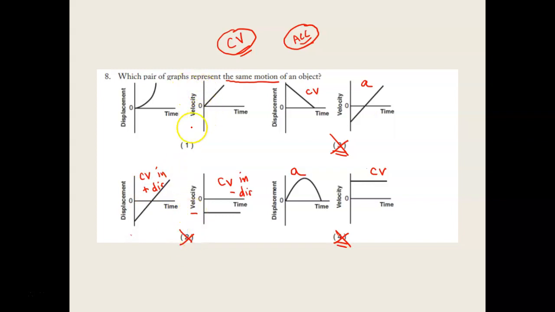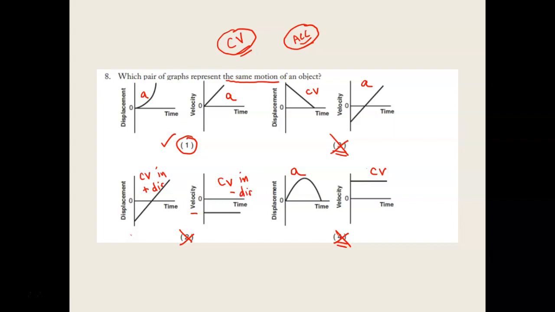This one indicates a steadily increasing velocity, so this is definitely acceleration, getting faster and faster and faster. And when you're accelerating, we expect to see that nonlinear displacement graph. Okay, and we have a positive velocity. We have ever greater and greater positive displacement. So this is also an indication of acceleration, and this would be our answer.